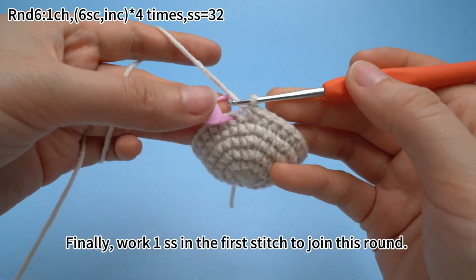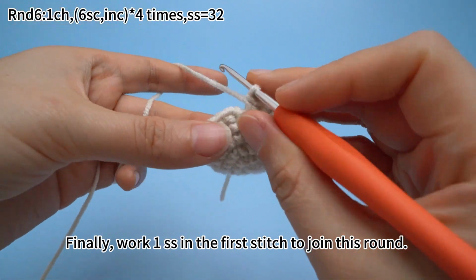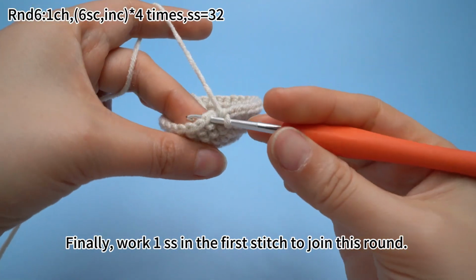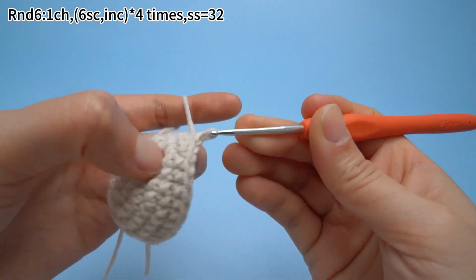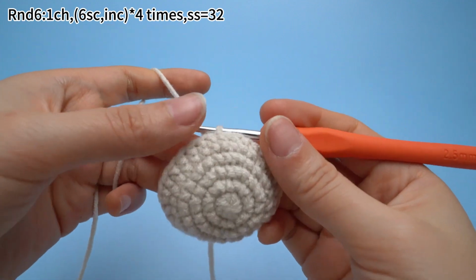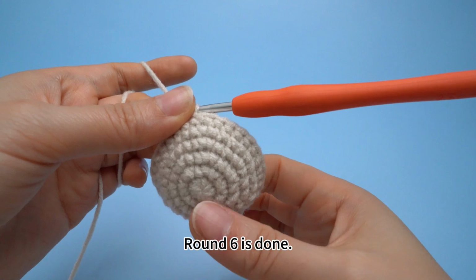Now 4 sets are down. Finally, work 1 slip stitch in the first stitch to join this round. Round 6 is down.